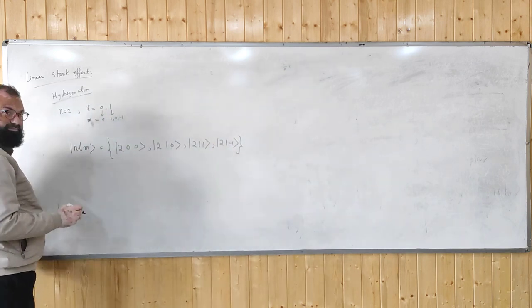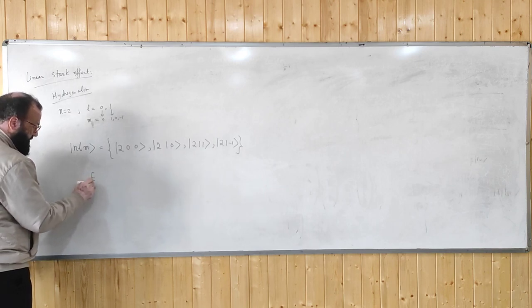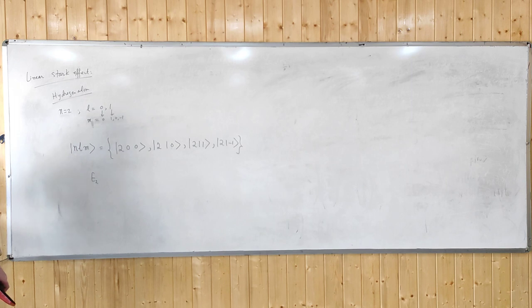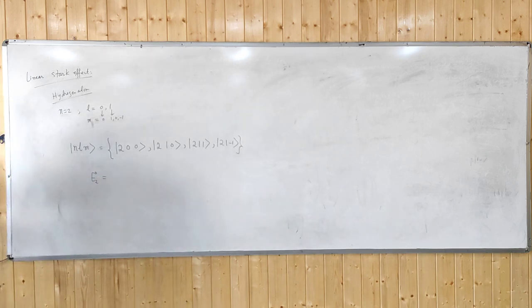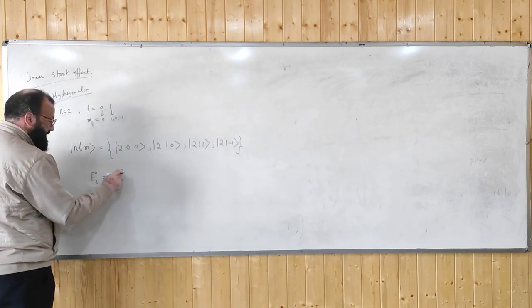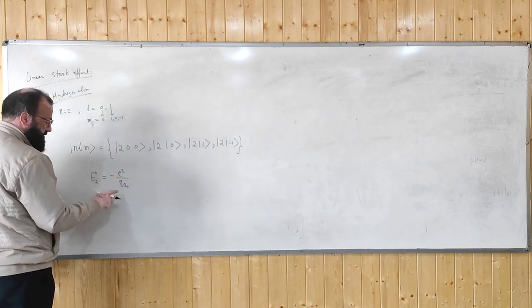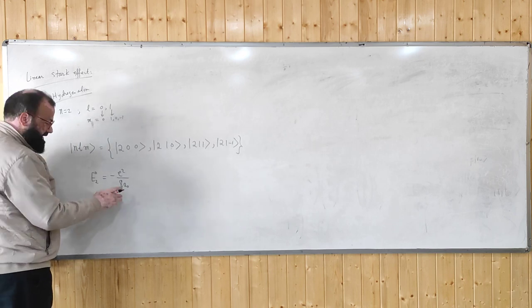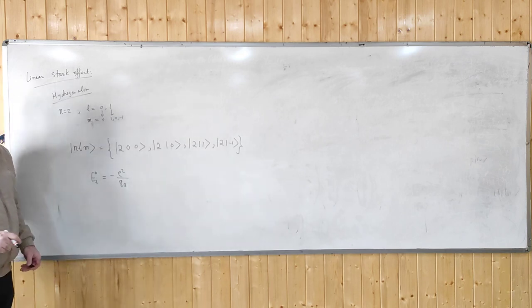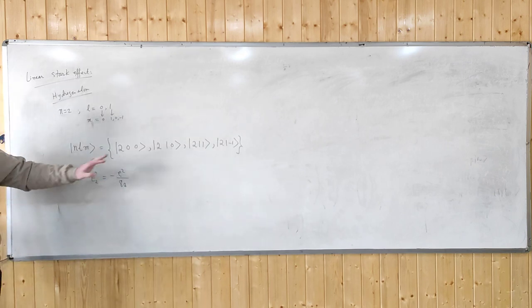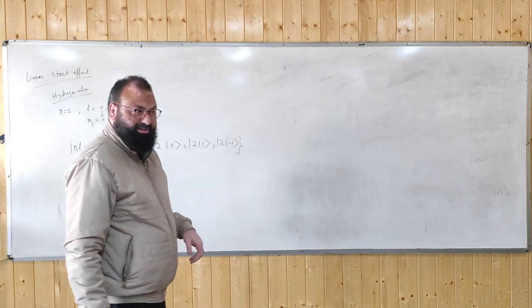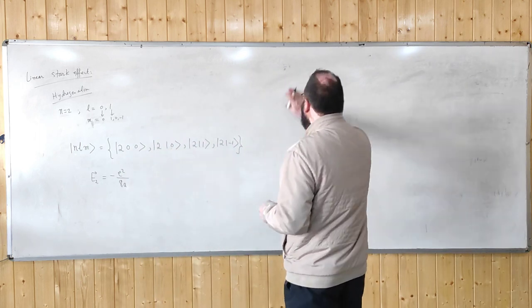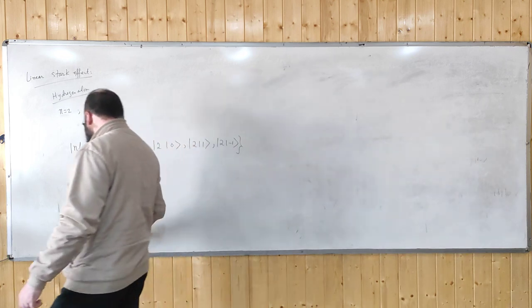What is the energy? Let's call that energy E2. E2 does not mean the second order correction; the correction index comes here. E2 is 0. What is the energy, anybody? I also forgot. It is minus e square by 8 a naught, where a naught is the Bohr radius. Clear? This is the energy corresponding to these unperturbed states. Now let's apply the perturbation.